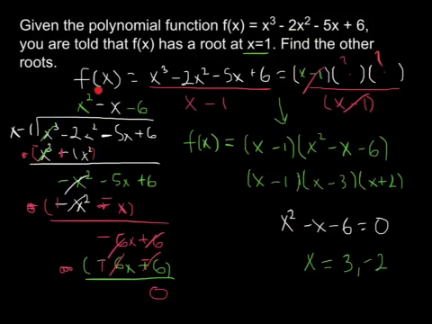Then I say, okay, what happens when I multiply negative x by both pieces here? Because I want to get rid of that. I don't need that anymore. Whatever I have left is the last piece I need. So I go ahead and say, okay, negative x times x is negative x squared. Negative x times negative 1 is positive x, and then I subtract that away, and what I'm left with is negative 6x plus 6. That's what else I need from my last multiplication to get me all the way to x cubed minus 2x squared minus 5x plus 6.